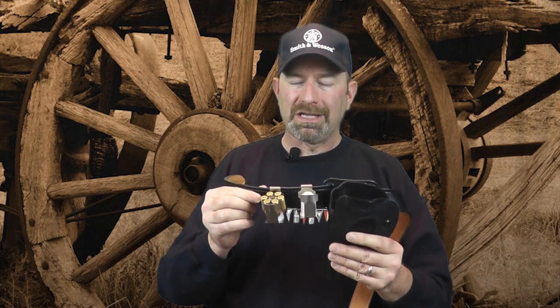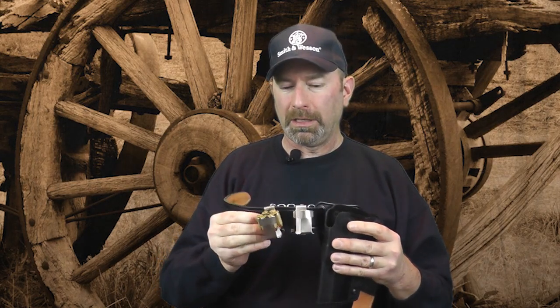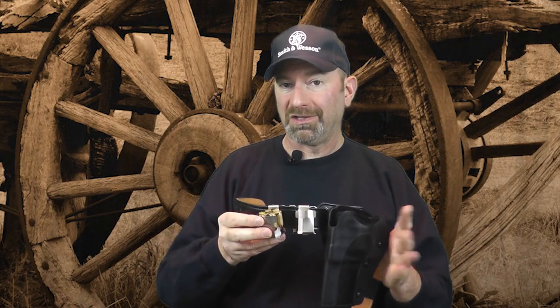You have to kind of do the helicopter deal if you're asked to do an equipment check. Arms straight out. As long as your garment drapes straight down, it'll probably cover these. But depending on your body size and type, you may have to push the holster back 1 inch or so. You can crowd these clip holders a little bit closer together than 1 inch apart if necessary, but just work on that to make sure that it's a consistent location so that the reloads are there when you're looking for them, but then also that they're legal and that they're covered by the garment if you have to do an equipment check.